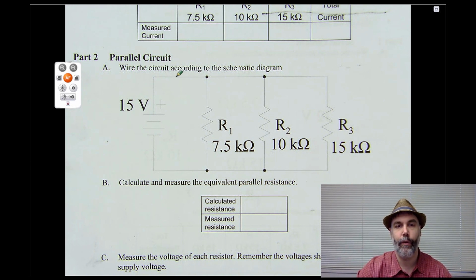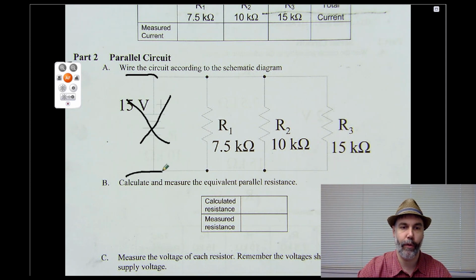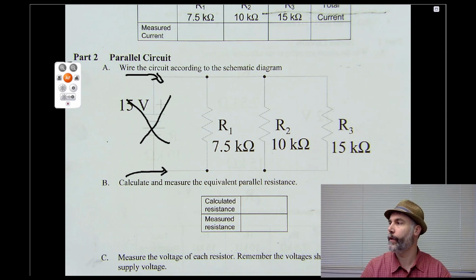And then you can connect one lead of your meter to one side up here, like right there would be one lead. Your power supply is disconnected. Your other lead of your meter would go and connect right there. And then you measure the resistance between those 2 points on the circuit. And then that'll be your measured resistance for the whole circuit. Okay? So are there questions about that?